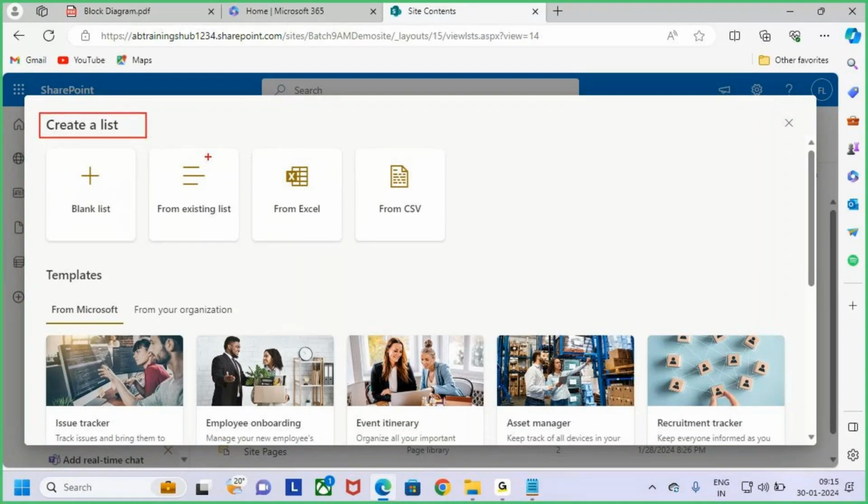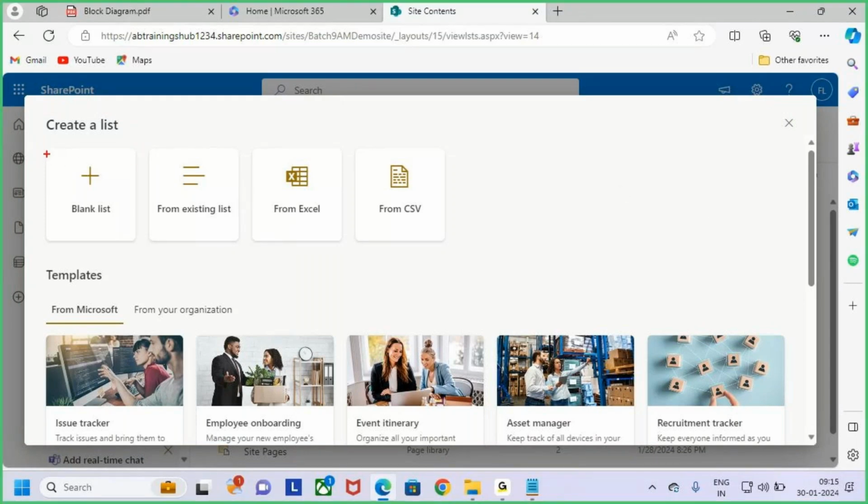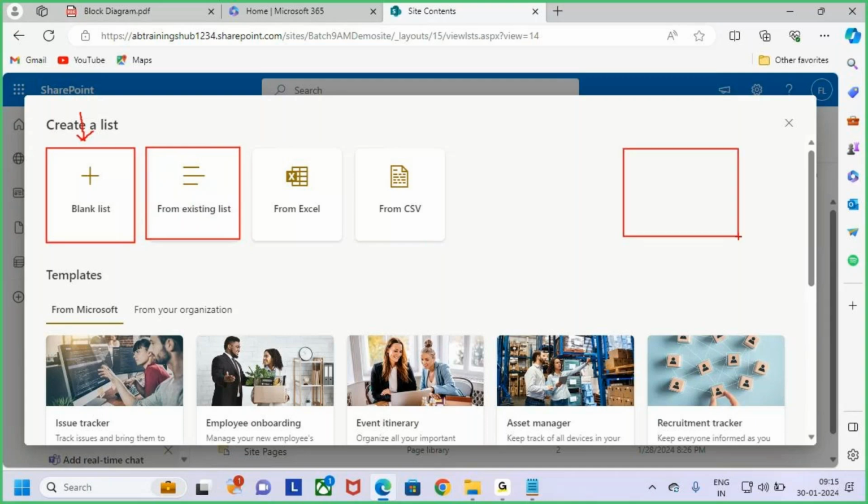Now see, there are different ways you can create the list. You can start creating the list from blank, from scratch. If you want to create a list on your own, from scratch, you can create it. Or you can create a list from an existing list. If a list is already there in SharePoint, by taking that list as a reference, you can create another list.